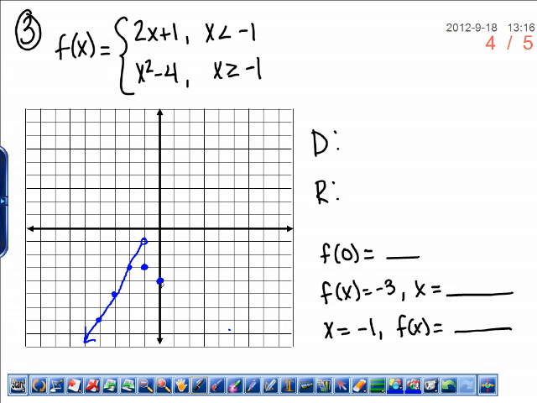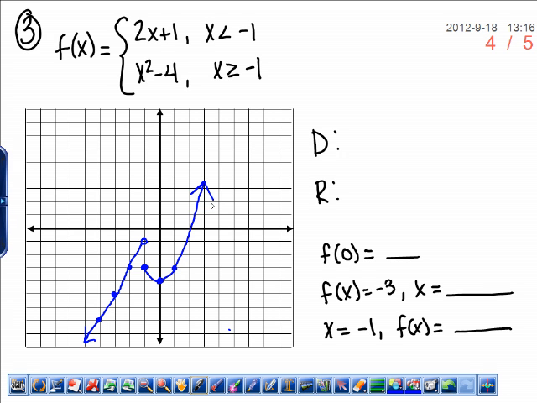So there's my vertex. But could you have just plugged in 0 and also gotten that value? Yeah. Not negative 4, because negative 4 is not part of our domain. Okay. So this is my vertex. So don't I also have a mirror point over here? Yes. And I can go ahead and graph my parabola. Yep, because it's only defined for x values greater than or equal to negative 1.